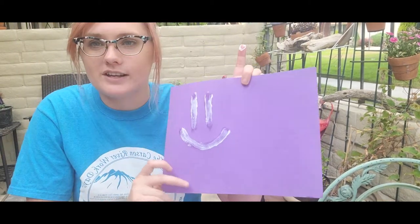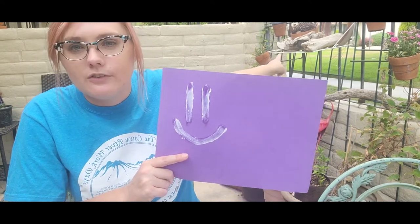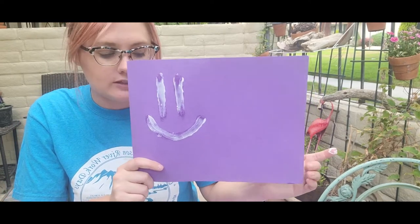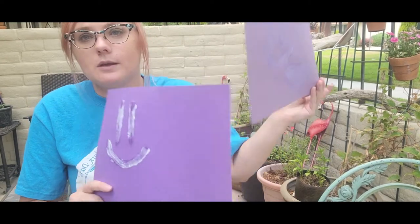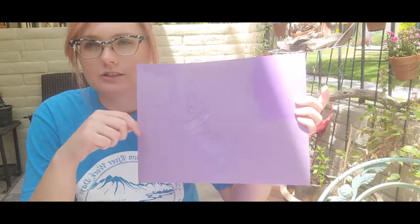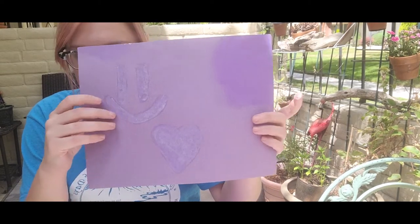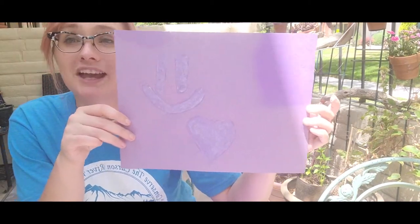Then you're going to want to go find a place in the sun to set this. I was setting it on that shelf — the wire shelf with the driftwood pieces on it — earlier today, so that the driftwood pieces held it in place in the sun. And it wasn't this one; this is what I made earlier. Because of the ingredients in this sunscreen, there is still a little bit of white where the sunscreen was, but in certain sunscreens you won't have that little white residue left behind.